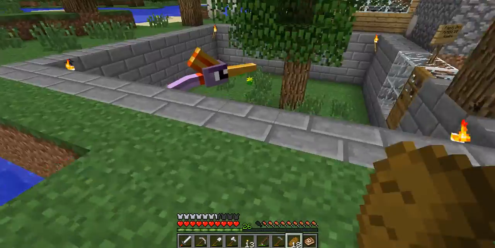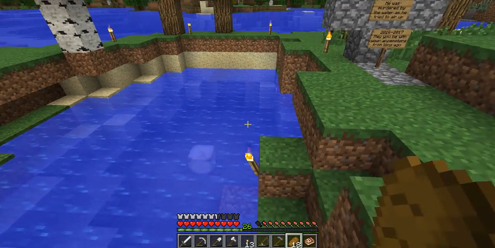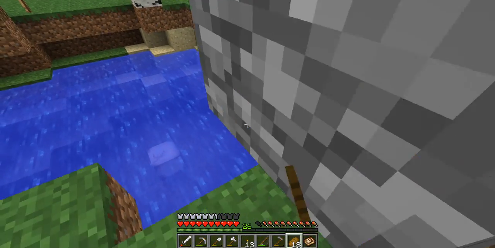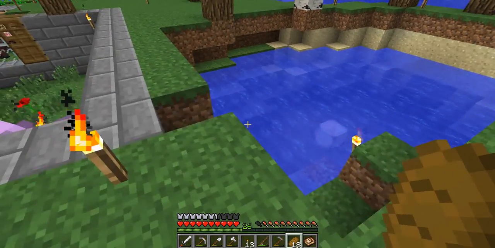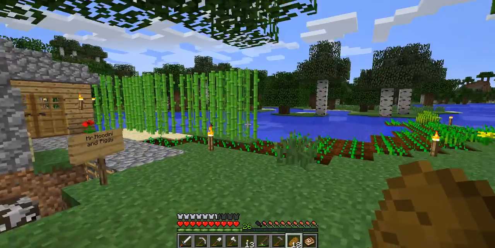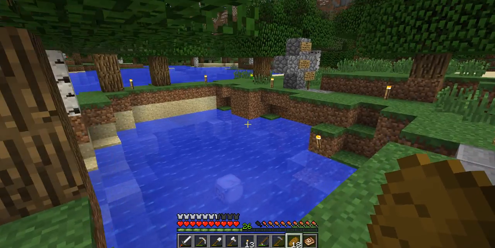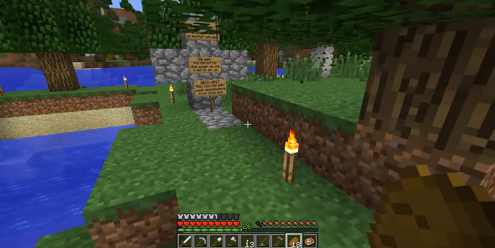I guess the enclosure looks really good, and there were actually a lot of squid in this pond. I don't know why, but they just all despawned. Oh, because, I don't know, well, Minecraft logic and stuff. No! Which sucks, because it would look really good with a bunch of squid right there. You guys know what I mean?